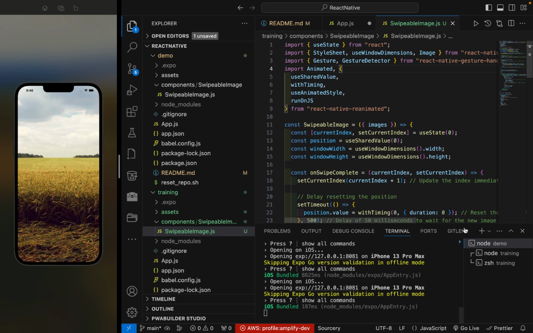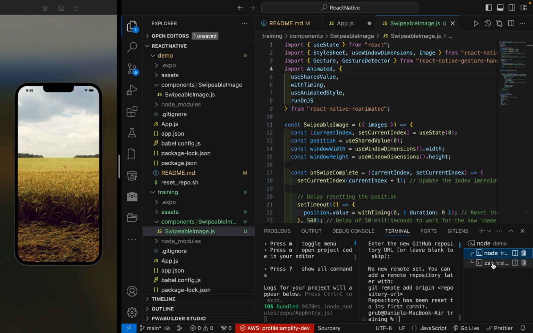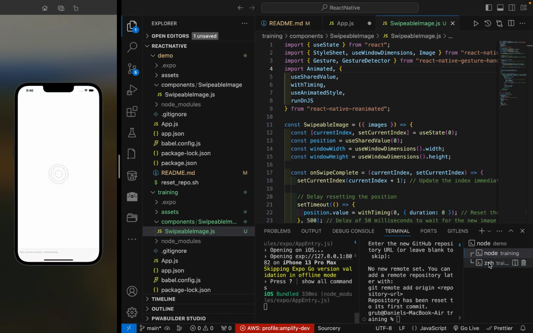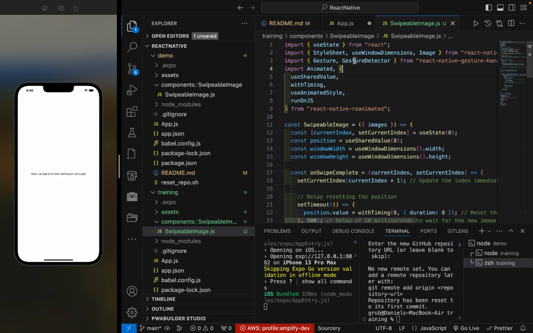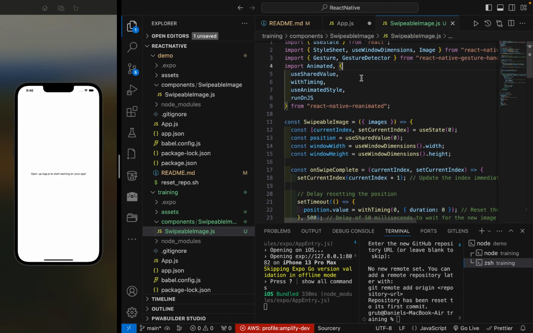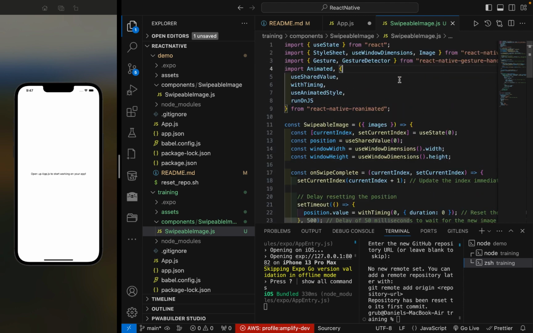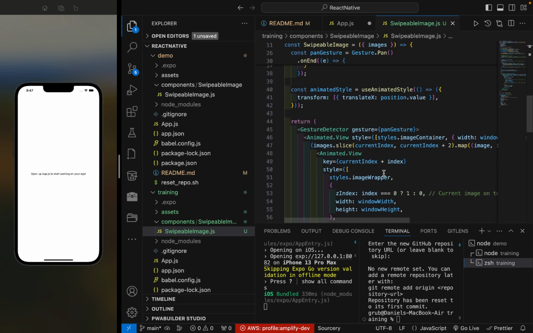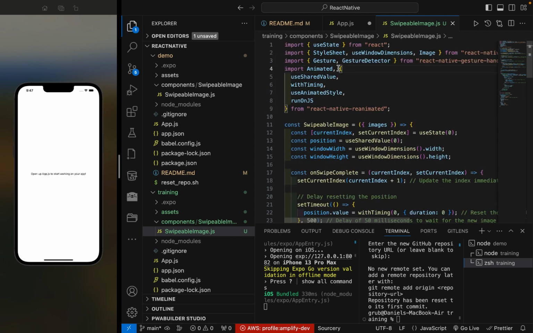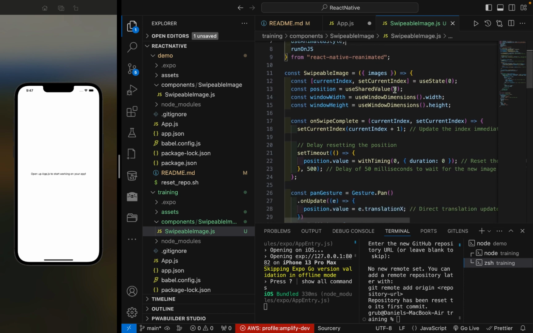All this is doing, well, let me go ahead and show you on this one here. Right now we have a basic app. So there you go, a blank slate. So right here, you got your gesture detector, which is just components from that React Native gesture handler library, which will wrap everything in and detect the gestures inside of it. And you have animated, and then you have your useSharedValue hook with timing, useAnimatedStyle, and then runOnJS. I'll kind of go over that as we're going through this.